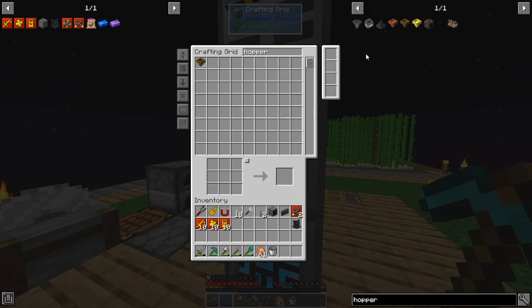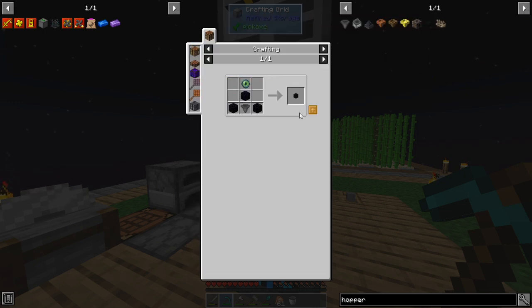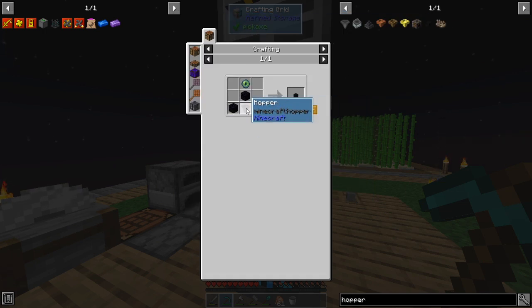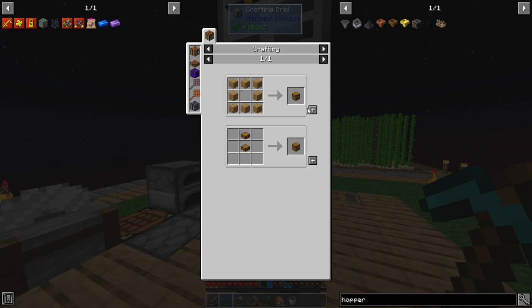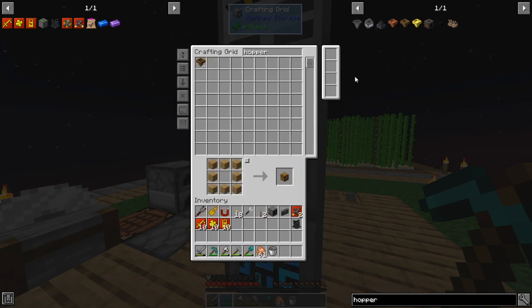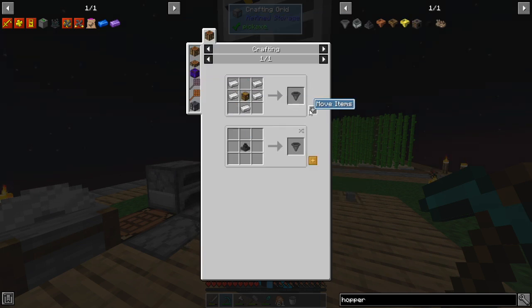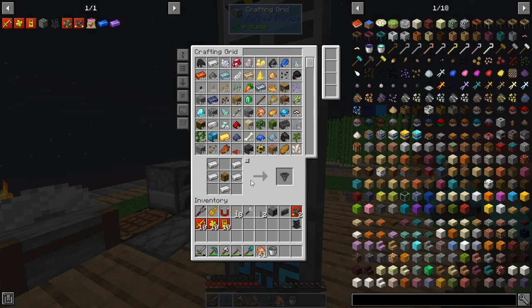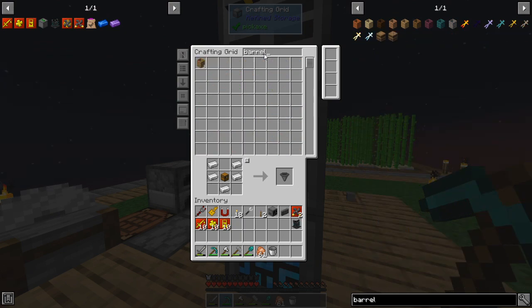I actually need an absorption hopper rather than the other one, because this one you can do a lot better with. Hopper, chest. Boom, hopper, gotcha, boom, done. And now I need a bucket to do... Let's just make another barrel dedicated to that. Boom.